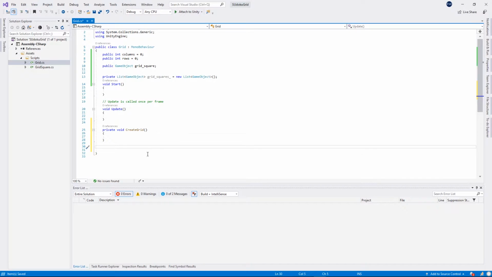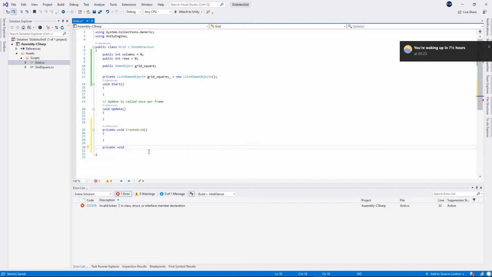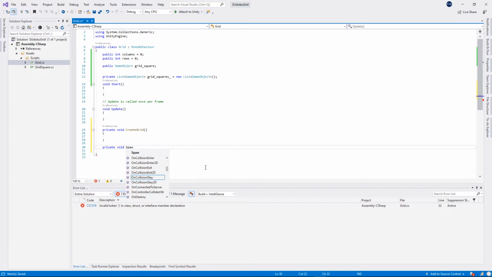Below that, we want to create the function private void SpawnGridSquares.